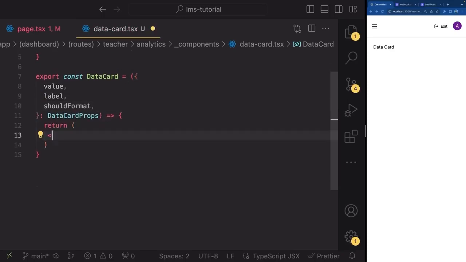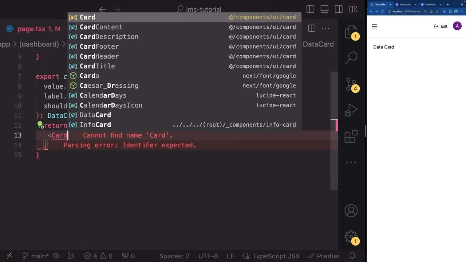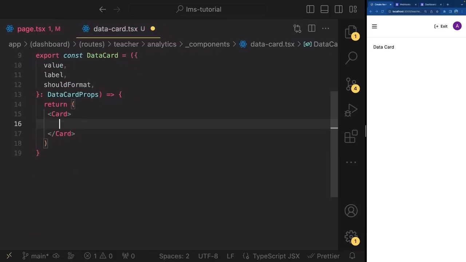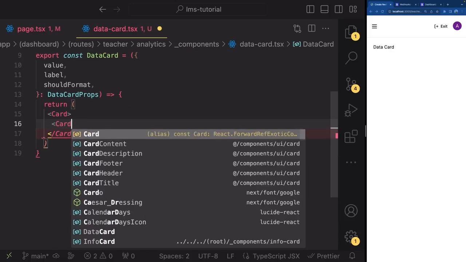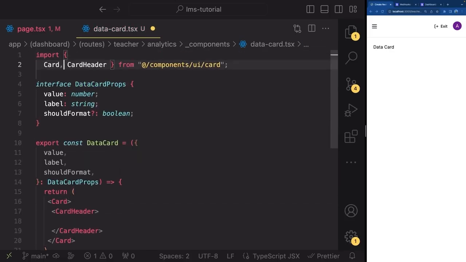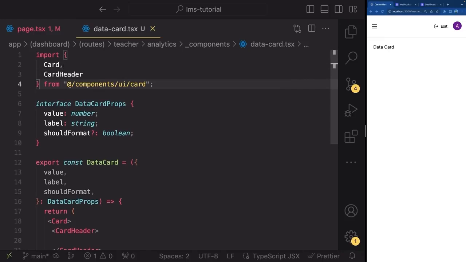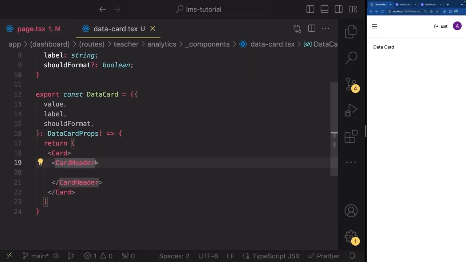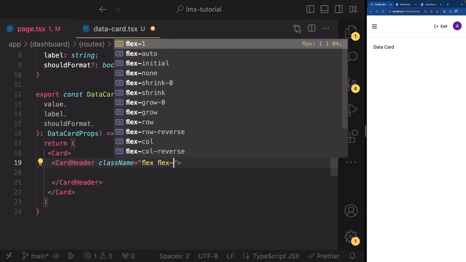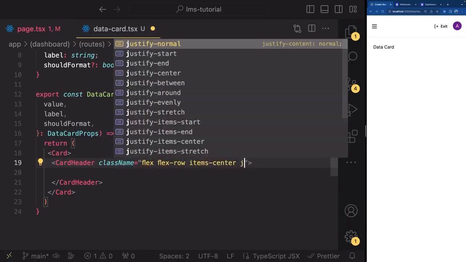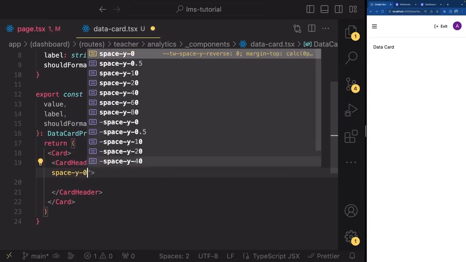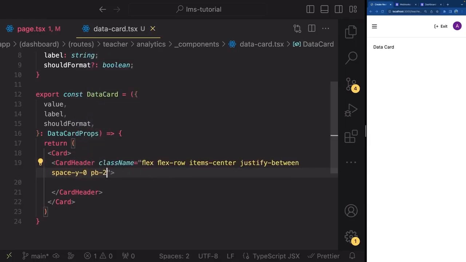Let's remove this div and instead render the Card element from @/components/ui/card. So just make sure you have this. And inside add a CardHeader from @/components/ui/card again. I'm just going to start collapsing this so they import in that manner. Let's give this card header a class name of flex flex-row items-center justify-between space-y-0 and pb-2 like that.